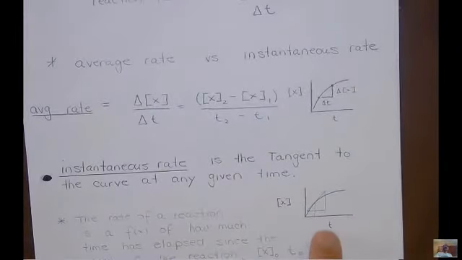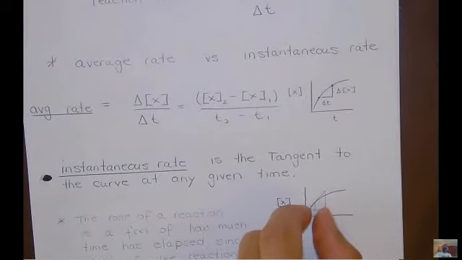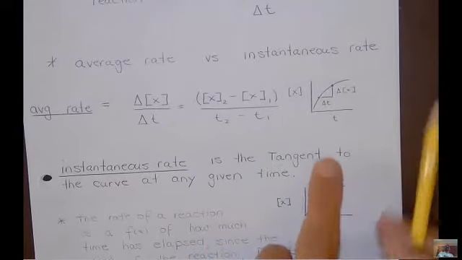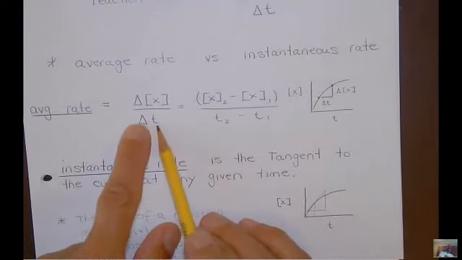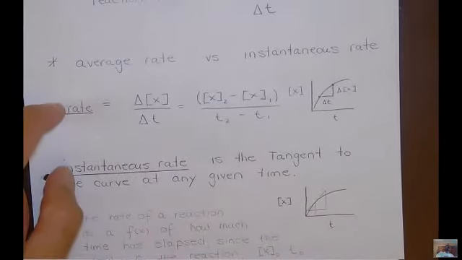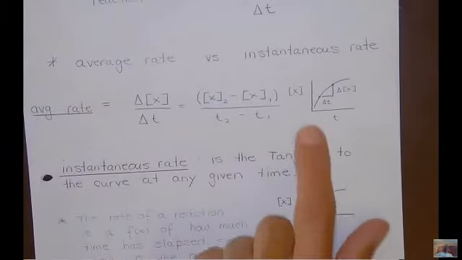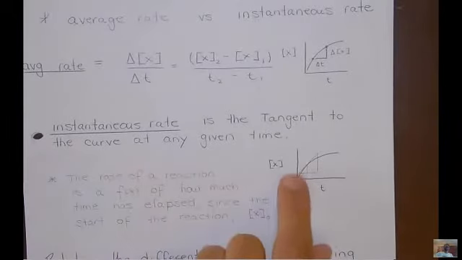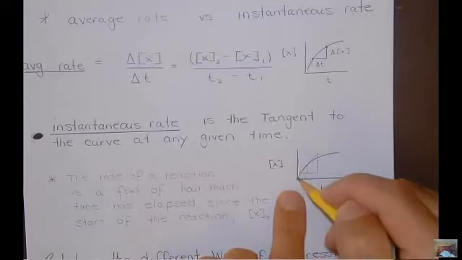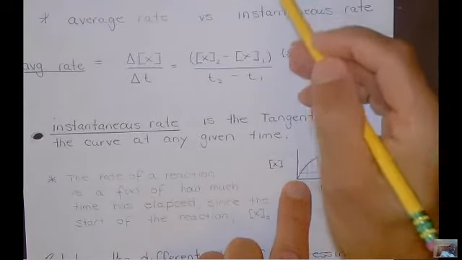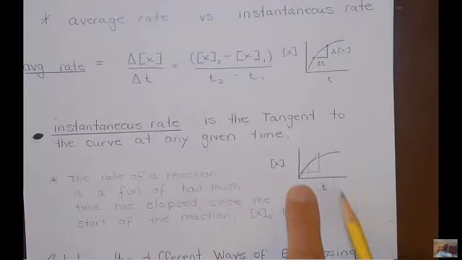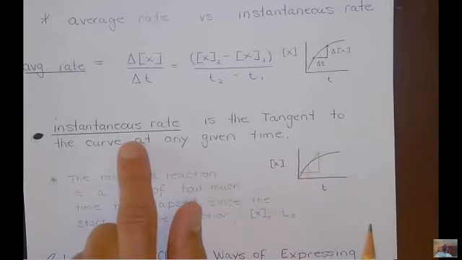As my delta t gets smaller and I make my little triangle smaller and smaller, my average rate will approach my instantaneous rate as my change in time goes down. So what are we going to do in chemistry class? Which rate are we going to measure? At which time should we measure the rate? Well, the best place to measure it is right out of the box, because at that point, the concentration of the reactants is not dropping yet. They just started to react. So if you can measure it in the first few seconds of the reaction, you're going to get the best results. So that's the number we're going to use.